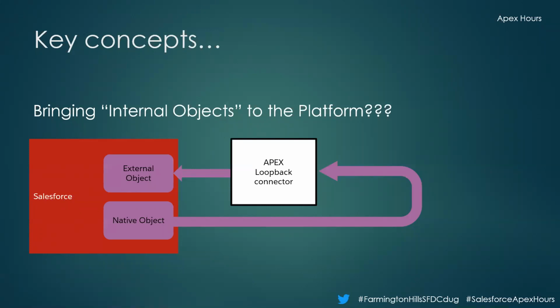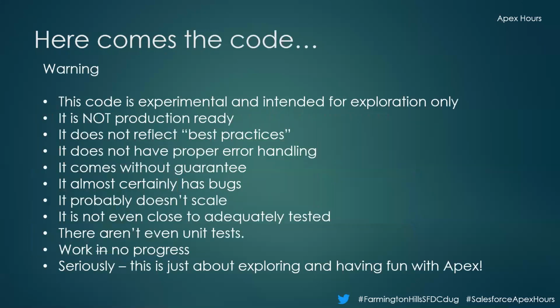So before I show you an example of that report and then we dig into the code, let me give you some warnings and caveats. I know usually in a session like this, you would see real code, examples of good code, production ready code, and so on. The code I'm going to show you today is absolutely experimental. It is literally as I was exploring and playing around. This is not even remotely production ready code.